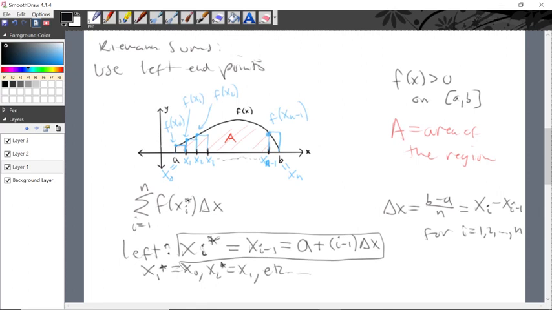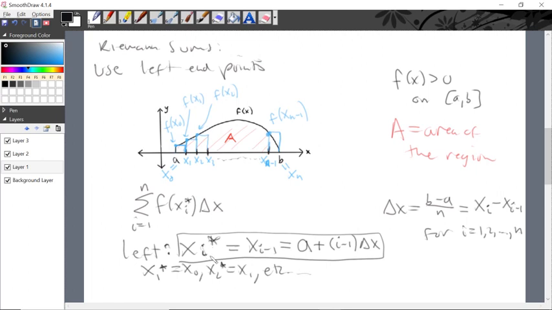Let's check this and verify this. xi star, if we're using a left endpoint rule. So, for example, if we wanted to find out where x3 star is going to be, that is the input we're going to use to then determine the height of the rectangle on the third subinterval. That would be 1, 2, 3. This subinterval right here. By the left endpoint rule, we expect x3 star to give us the value of x2. The value of x2 when we are evaluating x3 star.